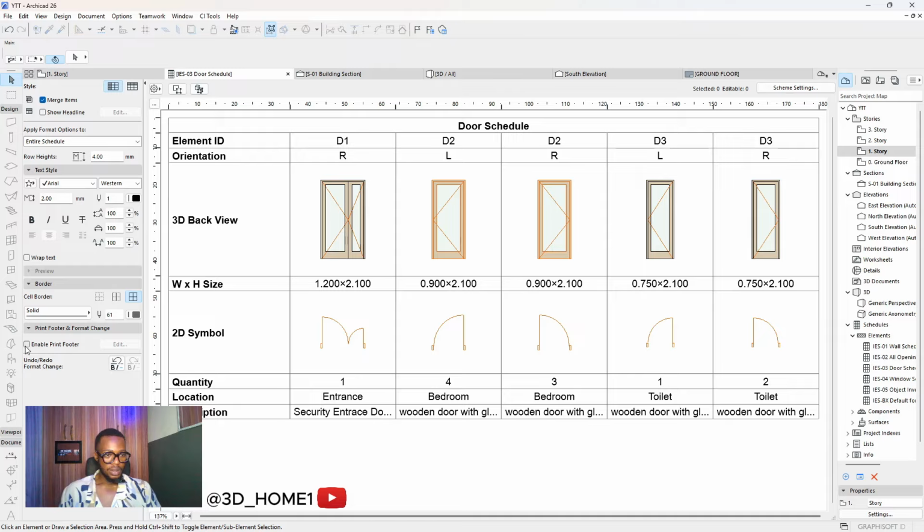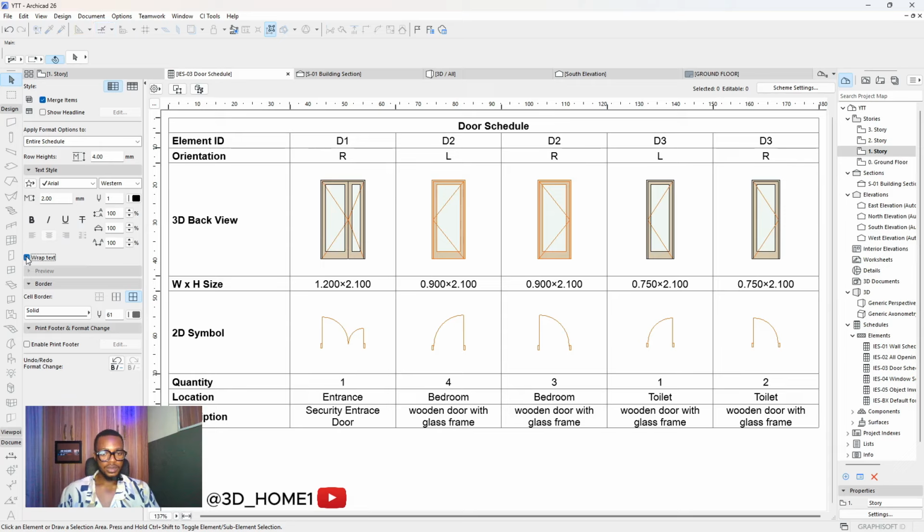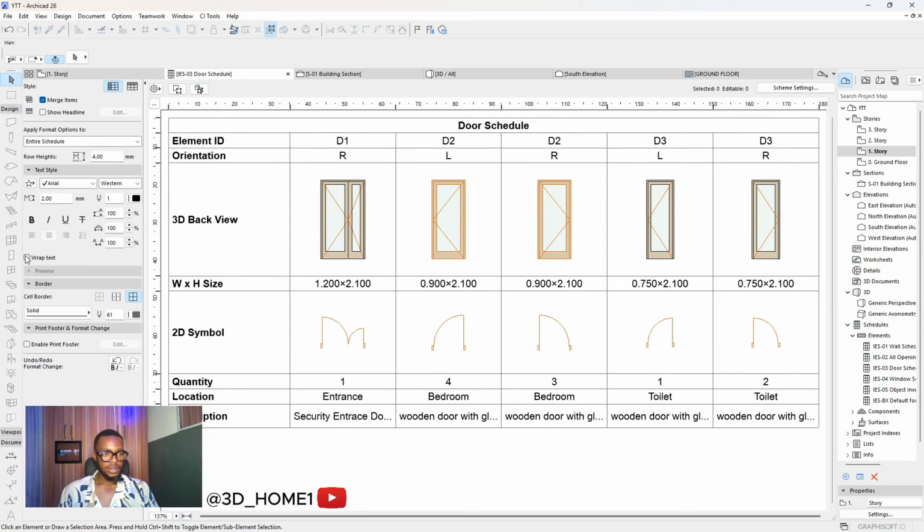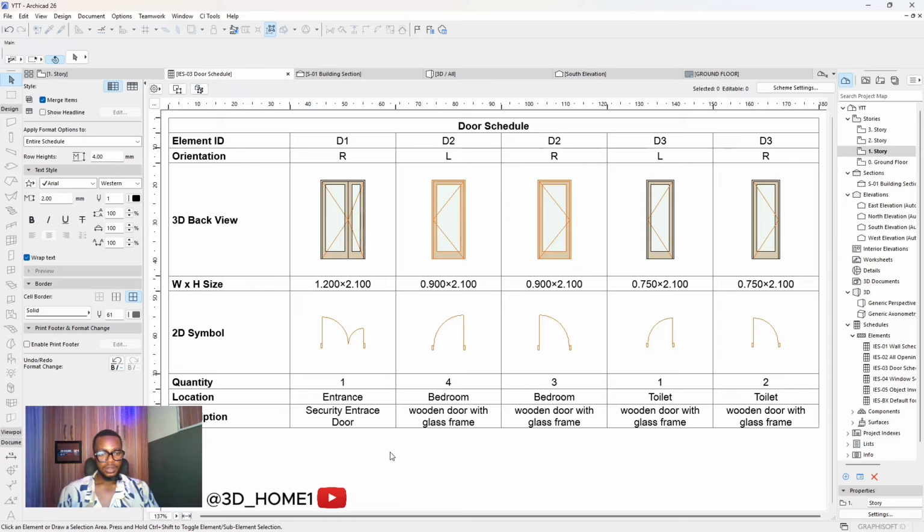Okay. Let's see. Wrap text. Under this wrap text, click this one, okay? So that the boxes can adjust to fit in the text. Alright. So this is how to work on your door schedules, okay?